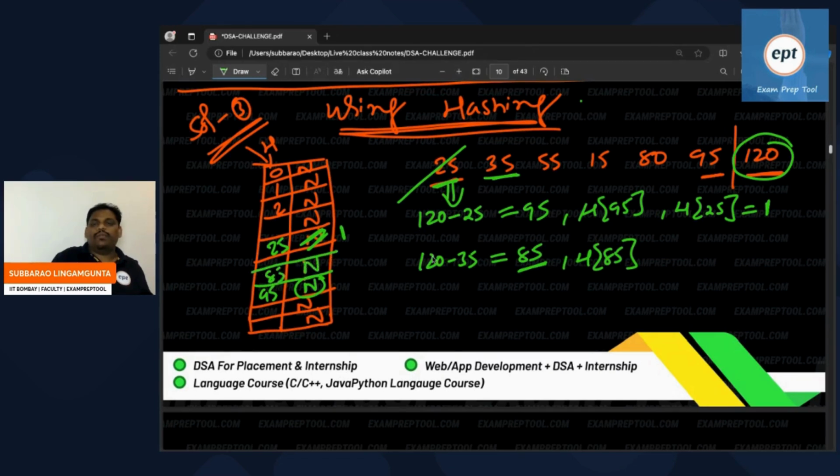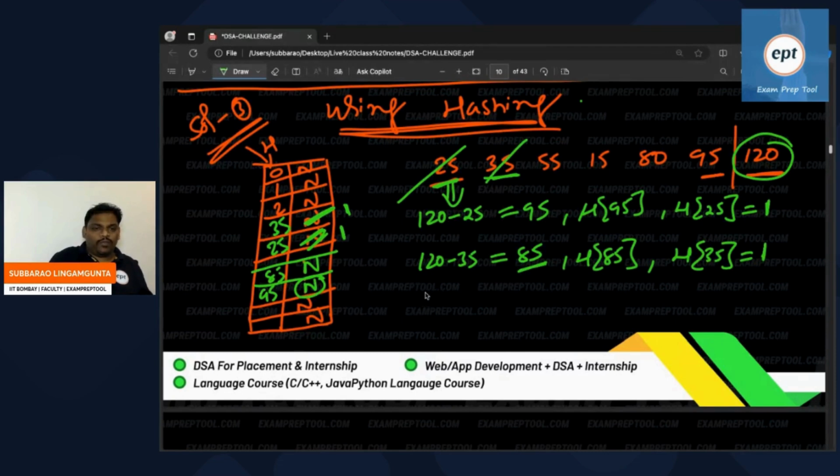No one is available. Whenever it is not available, what you do is set hash table of this 35 to 1, saying that 35 is available but its matching number 85 is not available. In the lack of space I may write some random places. So now it became 1 like that for 35 also.